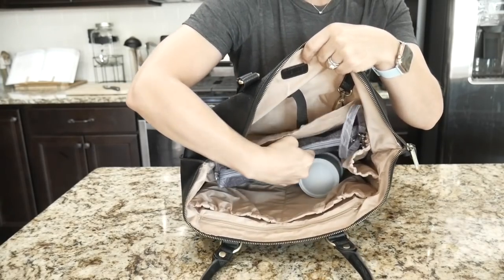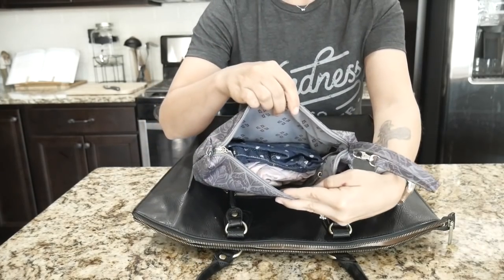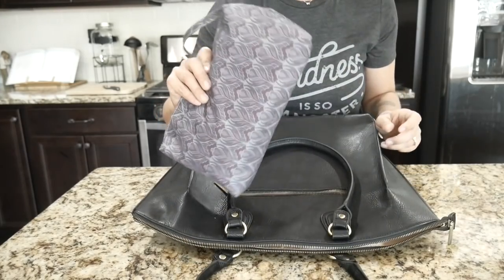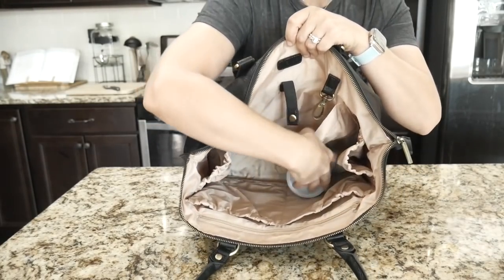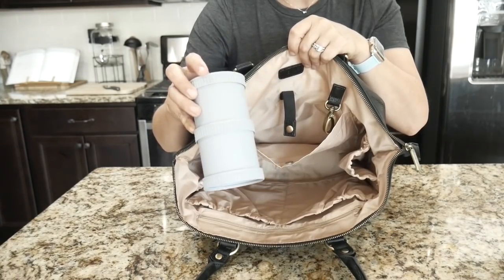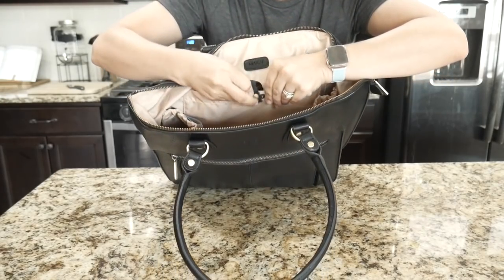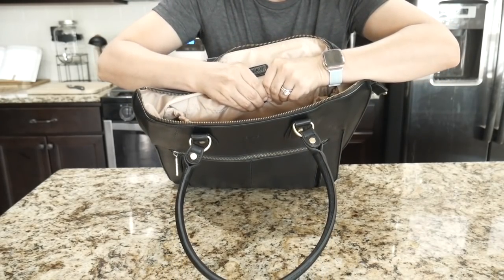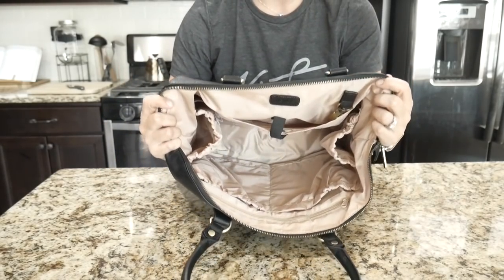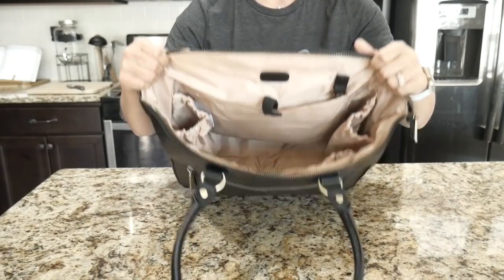I also have down in here a Jujube Be Quick, and this is packed with changes of clothes for my kids. With a potty training toddler, it's always important to have lots of changes of clothes. And the last thing that I had down in here is the Replay snack stack with snacks for my son and daughter. So that's everything that I had inside of the bag. Let me give you a quick little peek around the inside now that it's empty. You can see there's just so much space in there. The bag opens up nice and wide, which I think is fantastic.